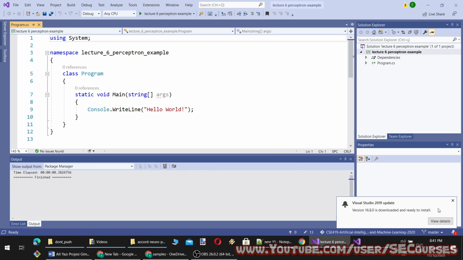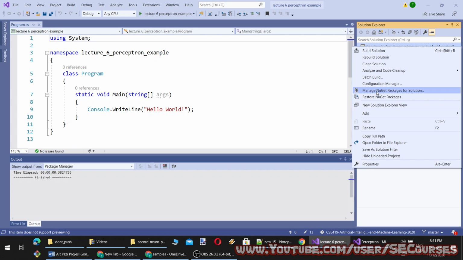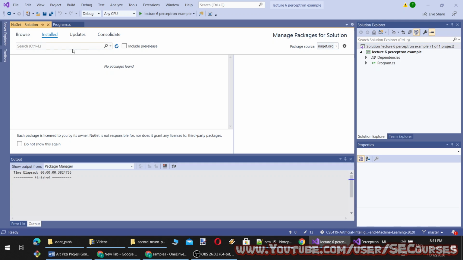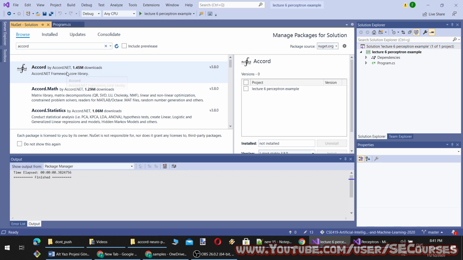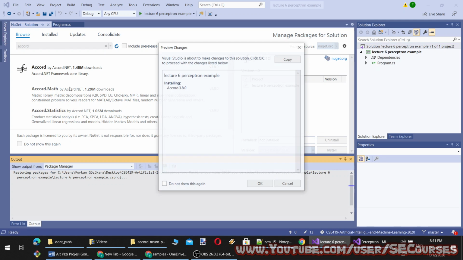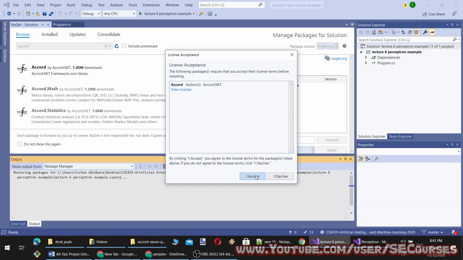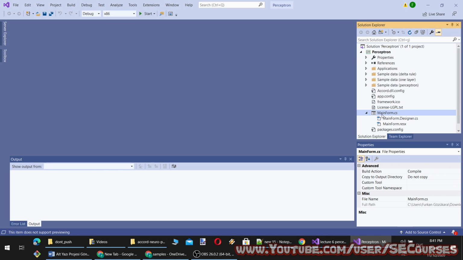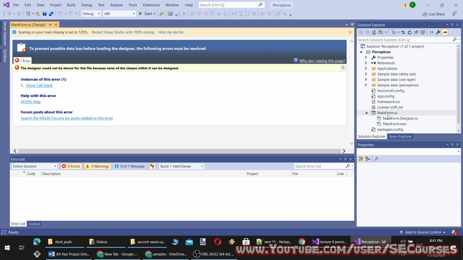By the way, our solution is also composite. And to use the Accord.NET framework, we are going to install it from NuGet as a NuGet package. Okay, you see there's Accord.NET. We may need to install some more libraries as well. Okay, and this is their example. It is made within main WinForms.